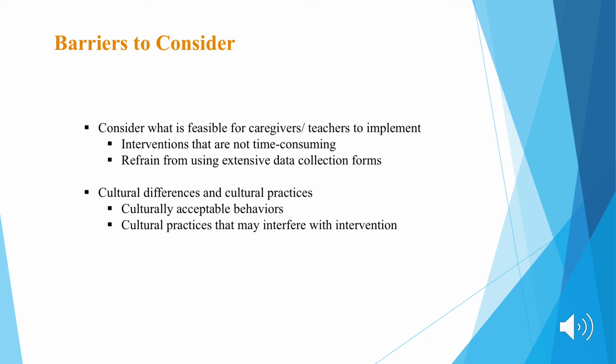We must also consider cultural barriers, such as the client's family cultural differences and cultural practices that may interfere with the intervention we wish to use. It is important to discuss with the caregivers and families what ABA-based interventions they feel are best suitable for their home setting, as well as discussing what behaviors they feel comfortable targeting.